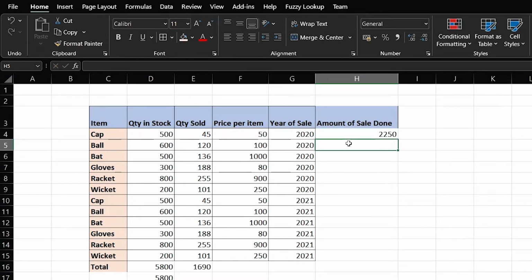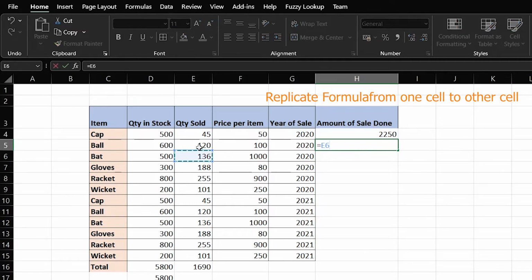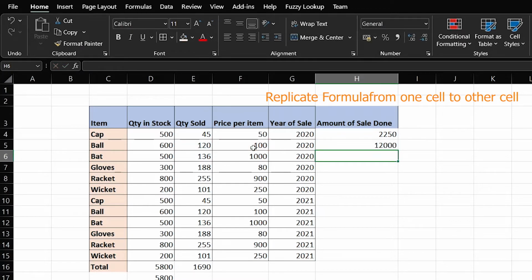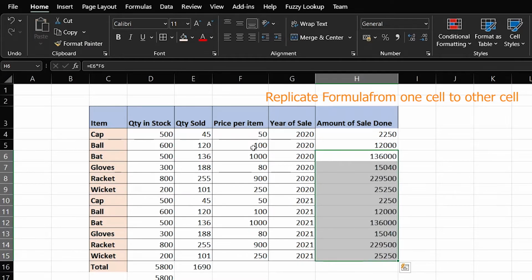Now, to do the rest of the thing, either we can do it manually, the way we did, that is equal to this into this, or we can just copy this, that is Control C, and shift drag your cursor with the arrow keys till your last required item, and press enter.